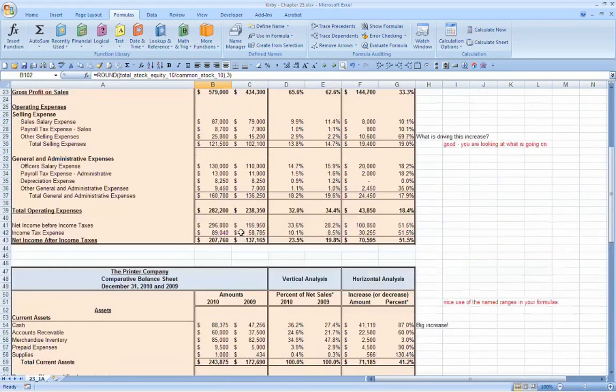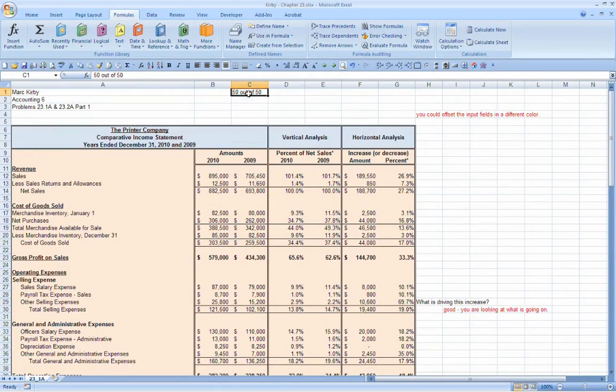But this was obviously, you know, the grades at the top. This was 50 out of 50 points. Here it all is, all the points, and only one homework problem. So chapter 23 is a nice, easy, short homework assignment. Okay. That's pretty much it for now. Not a lot else to cover in chapter 23.